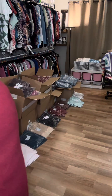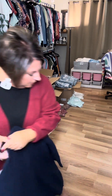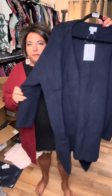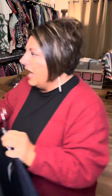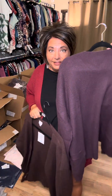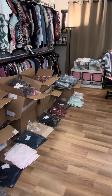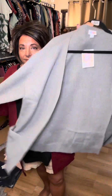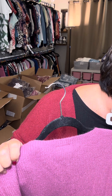We've got the beautiful deep red, olive green — which is gorgeous — a navy, and I'll show you the black with the navy so you can see the difference. It's a darker navy. Then we've got a plum, a purple, and a brown like a milk chocolate — so plum and chocolate. We've got a neutral gray. This one's like a pinky rose, mauve — a gorgeous color too. Paired with brown leggings, this would be really pretty.